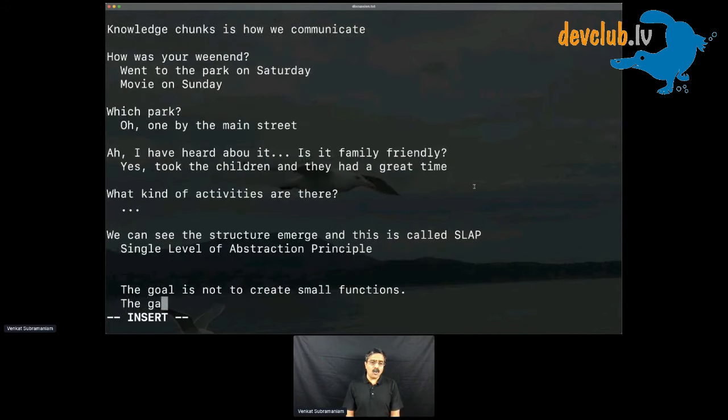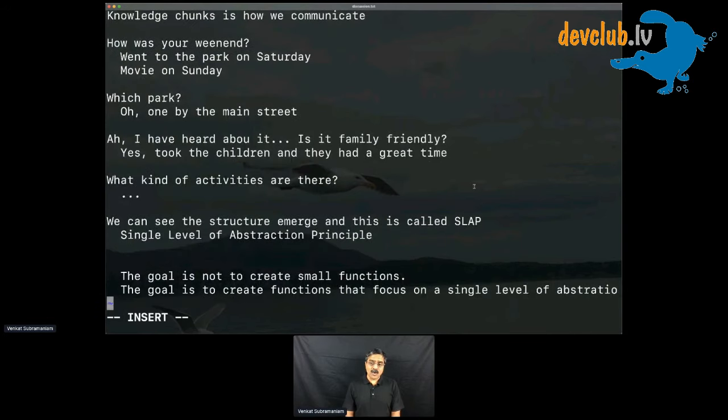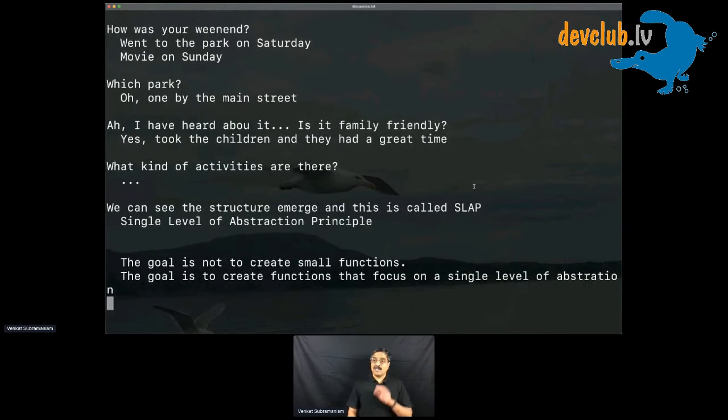The goal is to create functions that focus on a single level of abstraction. You're not really saying, I want to make the code arbitrarily small. That's not your goal. Your goal is to make the function focus on one level of abstraction.